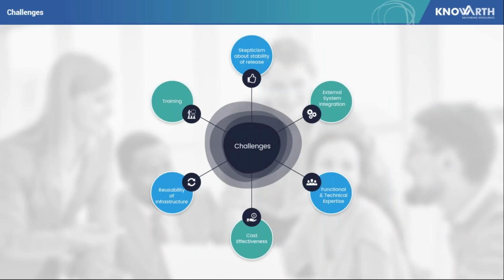We think about some of the challenges that the customers may have in their mind before they plan to migrate to DXP. The first of them is skepticism about stability of release: whether the release that I'm moving to is stable or not, how many bugs it has, what features are still not implemented, and what the feedback is from the different customers who have already migrated.